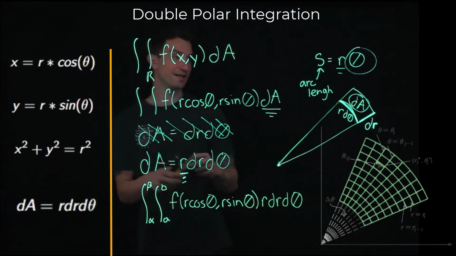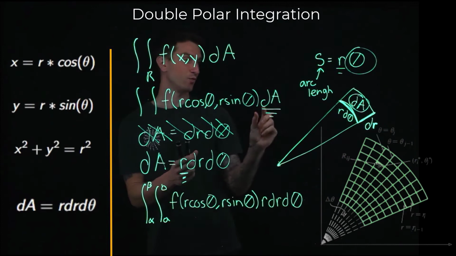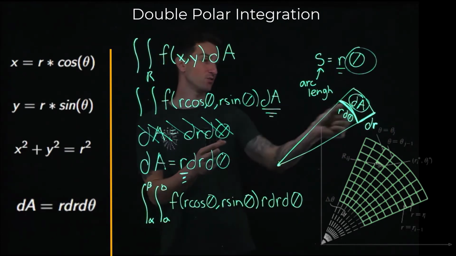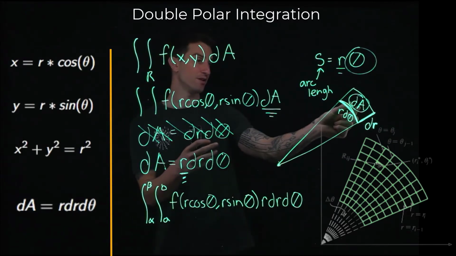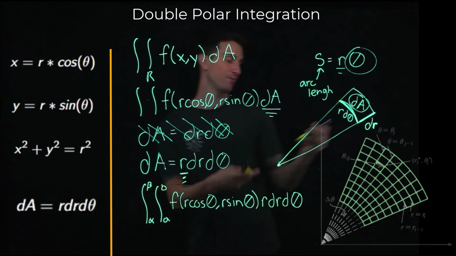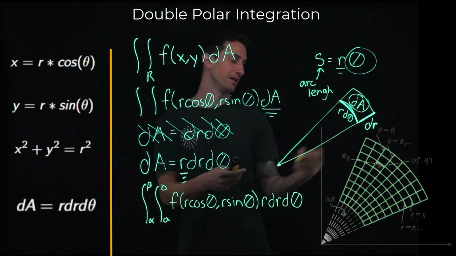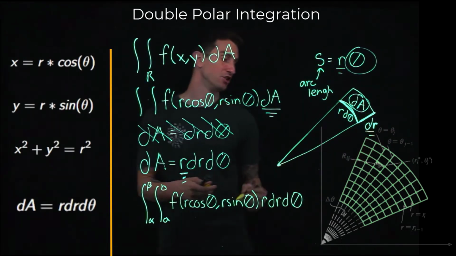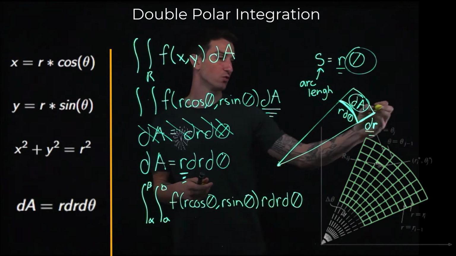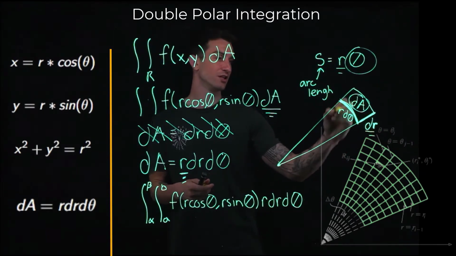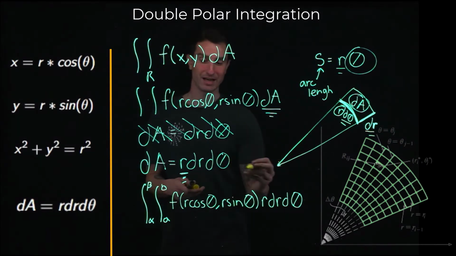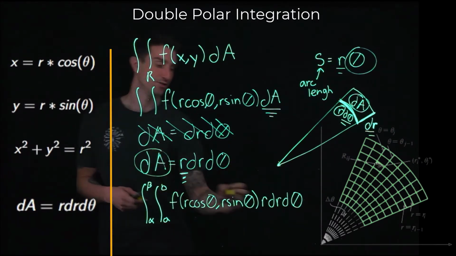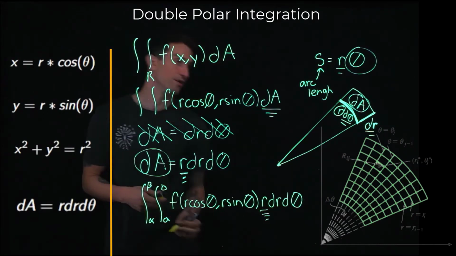So feel free to watch that again. When we're breaking this down, we're making these infinitesimally small areas. That's what we're calling dA here. Then we're adding up all of those areas to get a volume. Now this area, when it's a polar rectangle, is the same kind of idea, we're multiplying the width times the height, where this dr is the infinitesimally small change in the radius going this way, and this arc length here is constructed using r, because this can be a certain distance away, times the infinitesimally small change in theta, d theta. Multiplying these both together is how we get our dA over here. So again, do not forget the r, very common mistake.